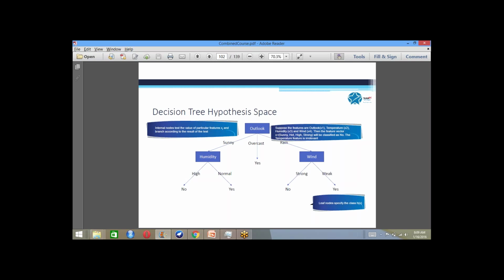So if you see the example, let us say we have something like sunny and it is humid. Then we will say that the resulting class should be no, in the sense the possibility of the rain is no. Similarly, you can traverse different paths depending on your input conditions, see which rule applies, and decide upon the right output class.